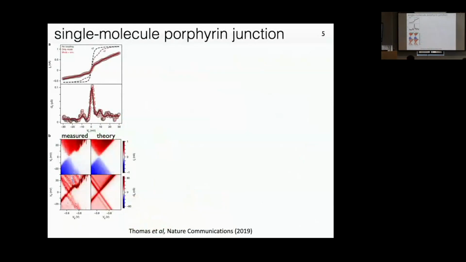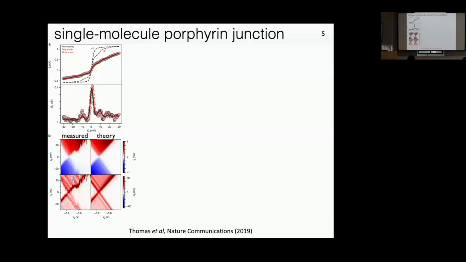If you take such a molecule and you have a junction, you stick it in a fridge, apply a bias voltage and tune your gate voltage, you can look at how much current you get through it. So this is changing the bias and seeing how much current flows through it. That's when we're in the resonant tunneling regime. And you see that if we don't have vibrations, we don't have an environment, we don't get the right answer. Certainly don't get anything that matches the data.